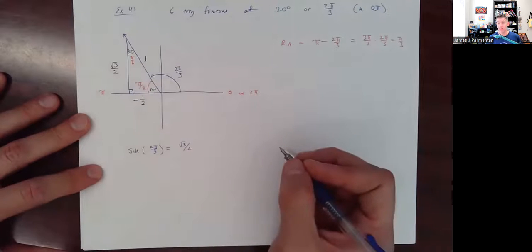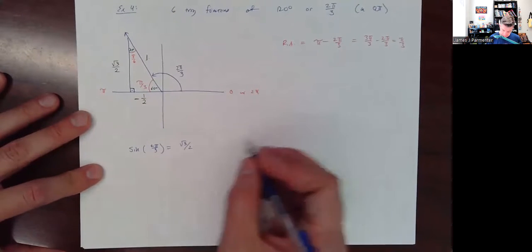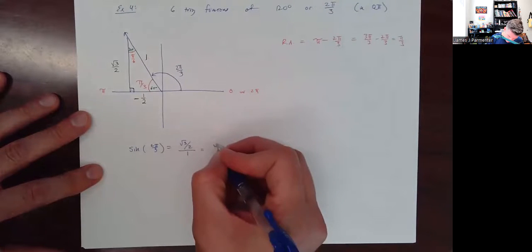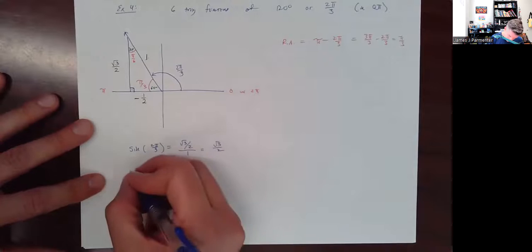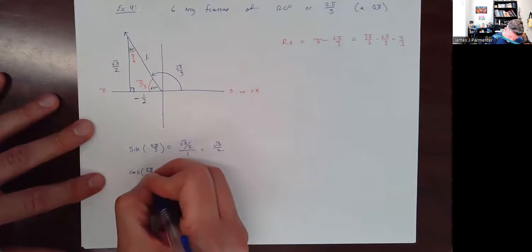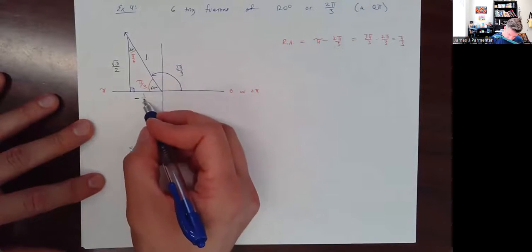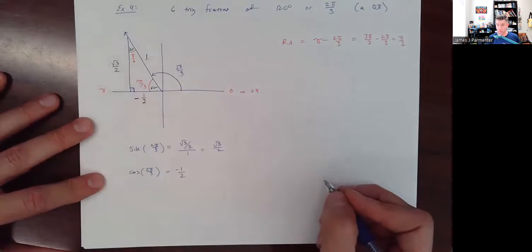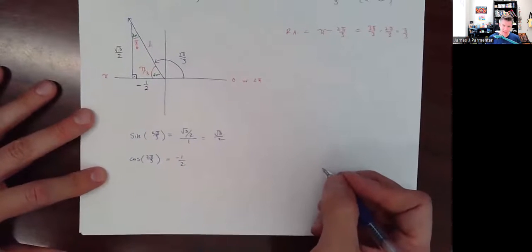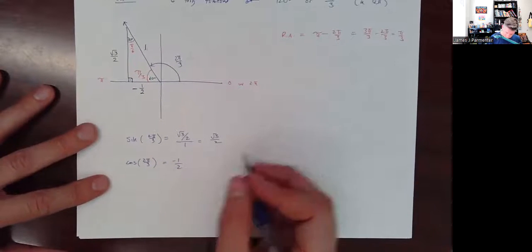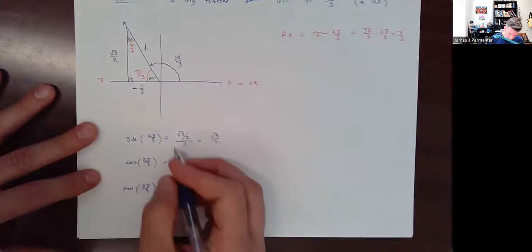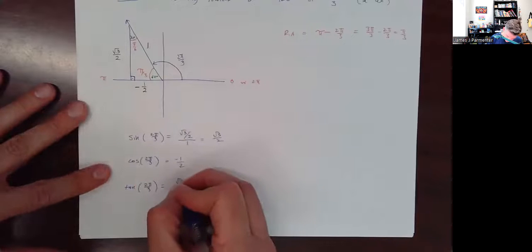I'm not going to write divided by 1. Divided by 1 doesn't change anything. So I'll write it one time. Positive √3 over 2 divided by 1 is √3 over 2. Cosine of 2 pi over 3 is adjacent over hypotenuse. So negative 1/2 over 1, which is just negative 1/2. Now here's where things get a little bit terrible. This is why I don't love doing it this way, but it's fine. Tangent of 2 pi over 3 is going to be the opposite over the adjacent. It's going to be the √3 over 2 over the negative 1/2.